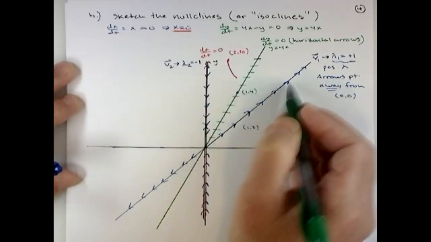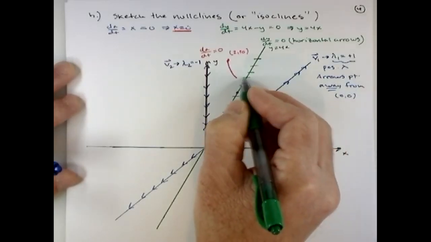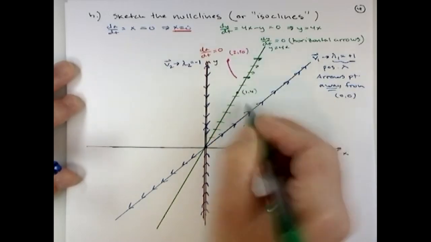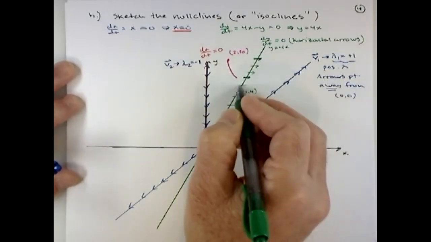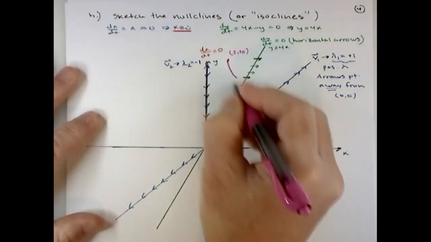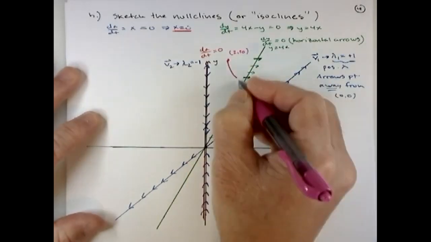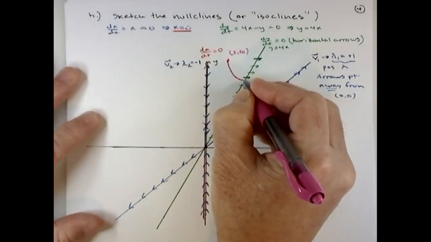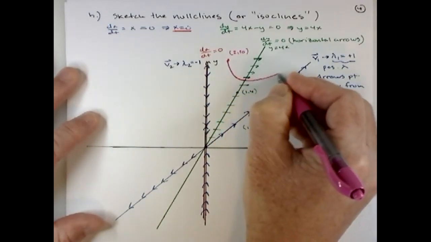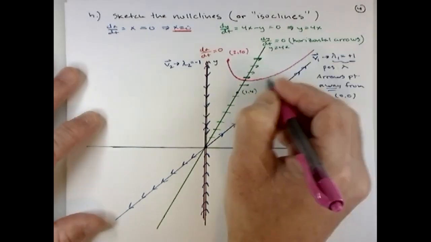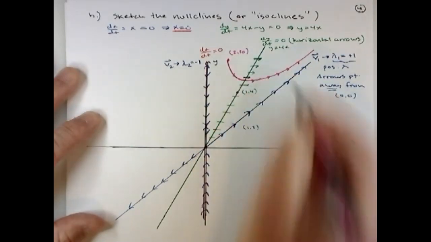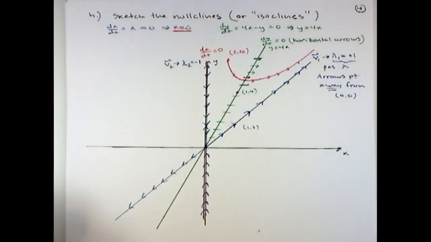Now, because these solutions are pushing it to the right, it makes sense that not only are they going to cross horizontally, they're going to cross horizontally going to the right, because that's where the current's pulling us, right? So what I would expect this solution to do is move downward because of those arrows and to the right because of those arrows, cross right here horizontally, and then start to approach this almost like an asymptote. My solution will go this direction. That's my solution curve.